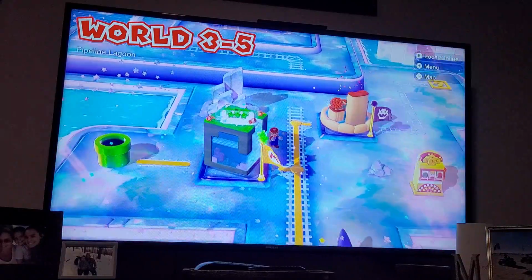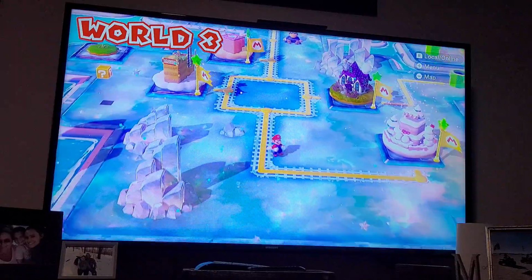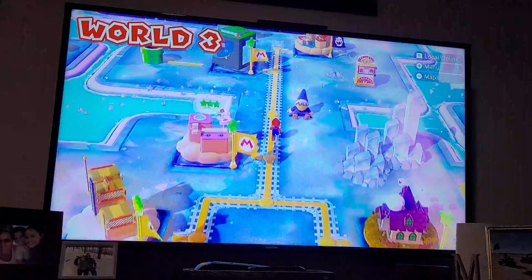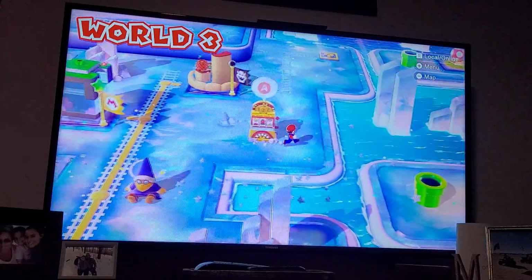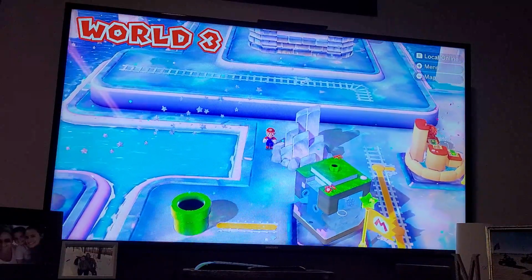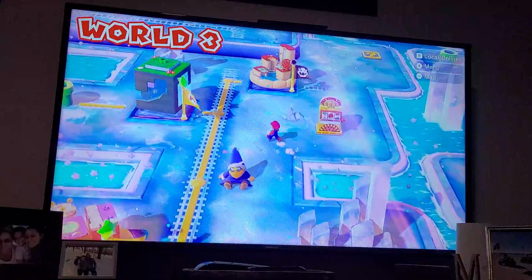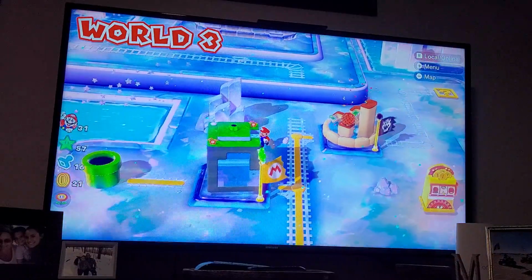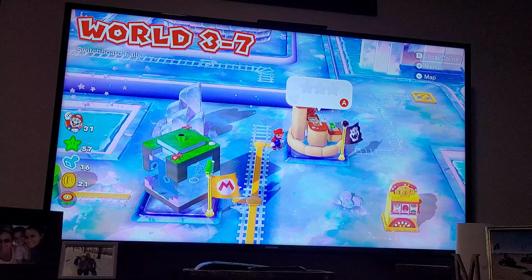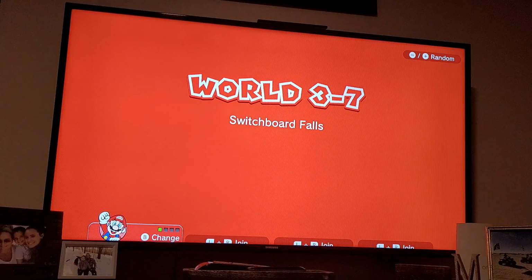Last time you saw me, I took on World 2 and saved one of the fairies and defeated the evil Boom Boom. But now, we're going to continue through our journey into World 3. And as you see, we've completed half of this world, and now we got a few levels to go in order to get to the boss and save the blue fairy. So what are we waiting for? Let's-a go! First stop, Switchboard Falls.